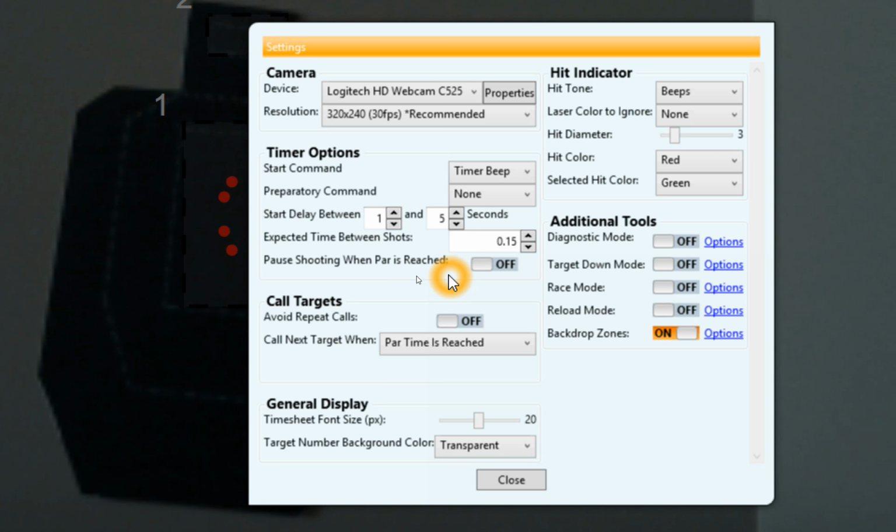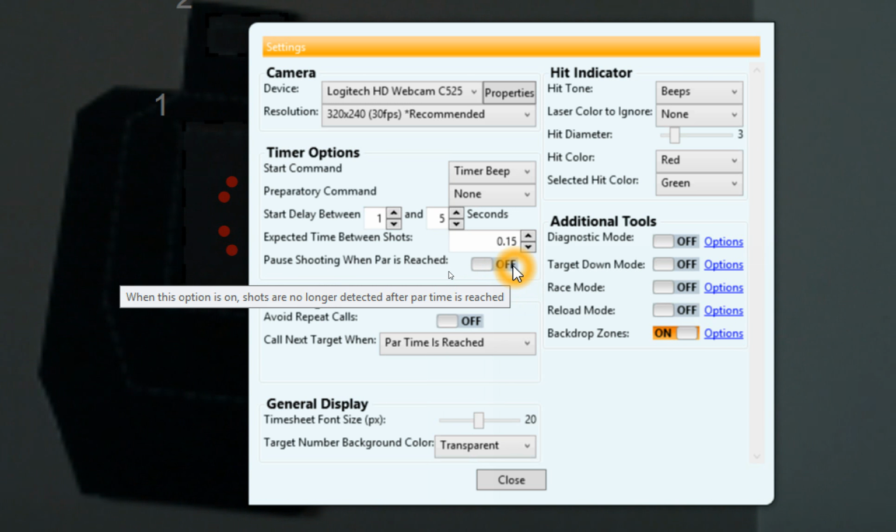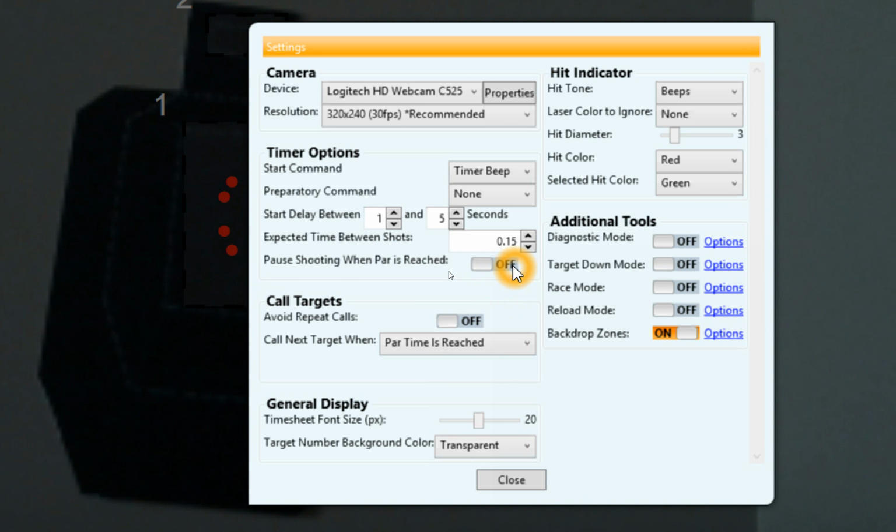So if you go into settings under timer options, you'll see pause shooting when par is reached. You can enable that, and that will basically just pause shooting as soon as the par time expires. That way, if you're running a drill where you can't count shots after par time, then you can enable that, and that'll help with that.